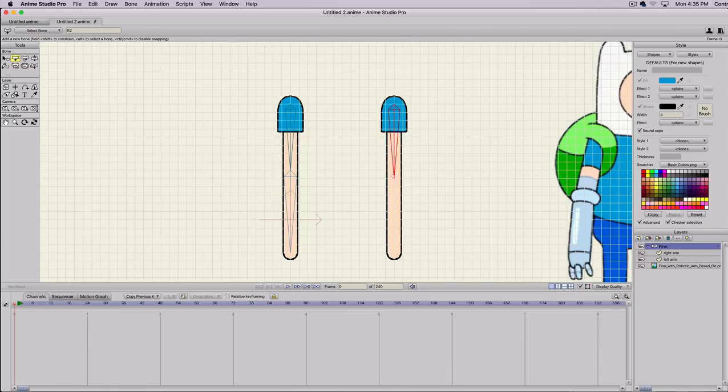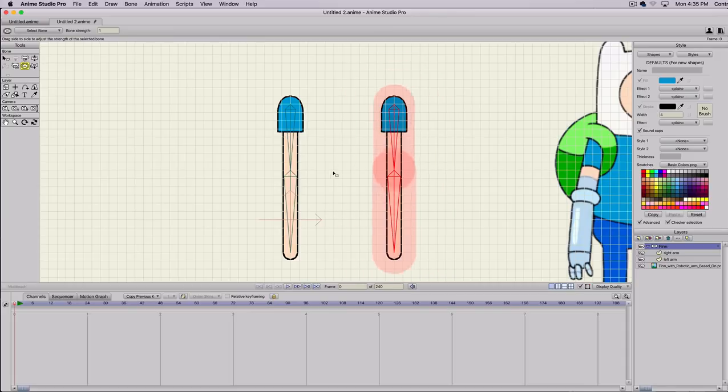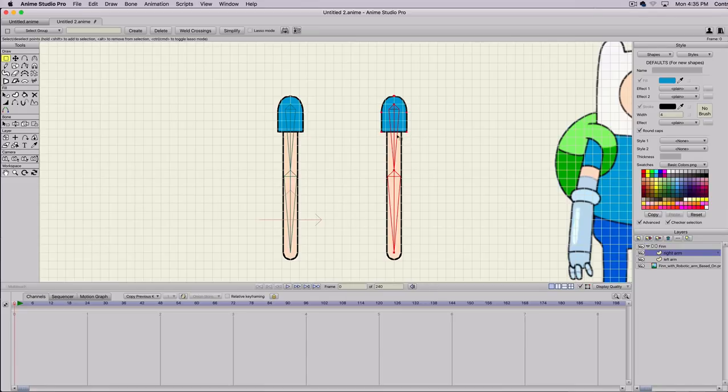I'll put a bone here, drag it down to here like that, and hit B and select both of these bones. Turn the bone strength down all the way. Left click and drag to the left. Then I'll select right arm again. Hit B. I'm gonna do the top part, so I'll just hit G and select all of these points at the top. And that'll grab even the stroke up here. And bind points. Hit B. Select the bottom bone. And then left click and drag over. Hit G, left click and drag, and make sure you get the middle points, the elbow points, and then the bottom of the hand there, and bind those.